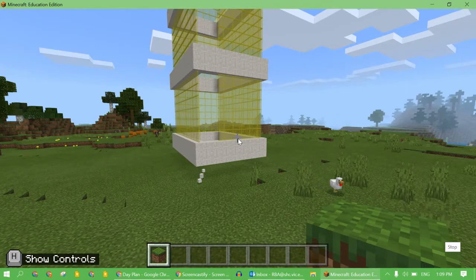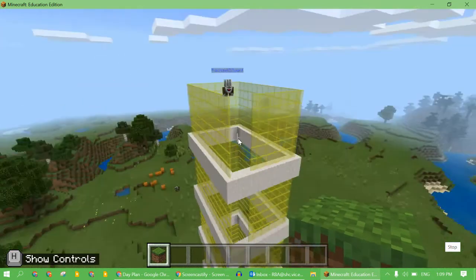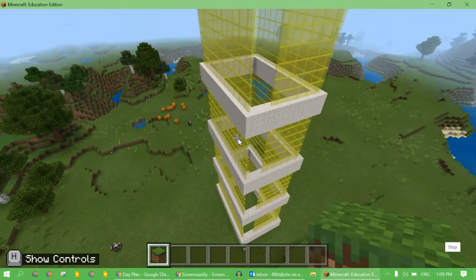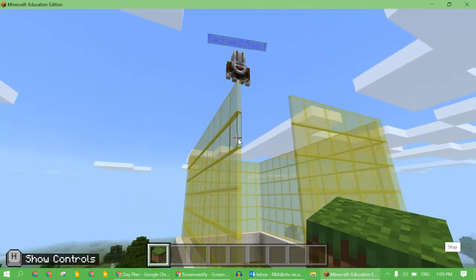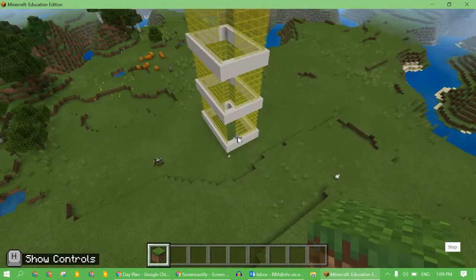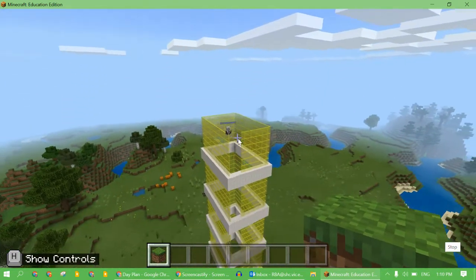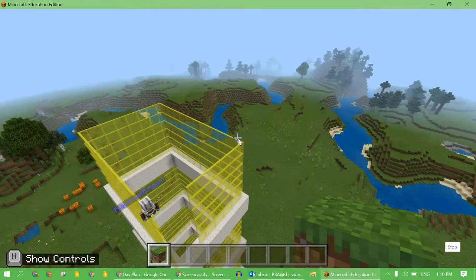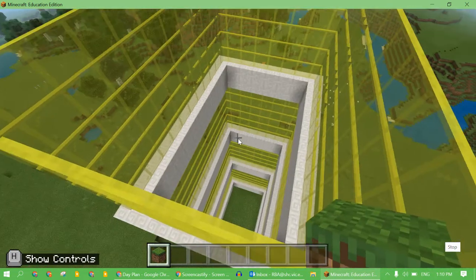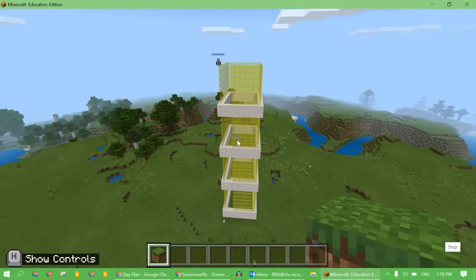Okay, so my agent has finally finished building this basic tower here of the cobblestone and the quartz and the yellow glass. So you can see I've repeated that four times. I don't have a roof on this building yet, but there's some simple code that I can put in to make it build that roof. And I've got a nice big skyscraper. Okay, so that's my first attempt at the building.